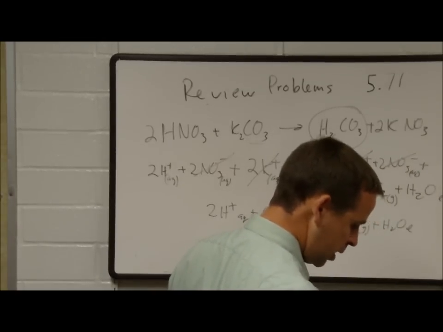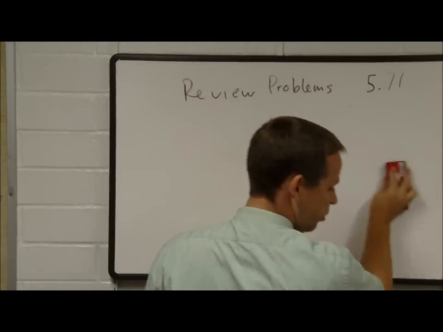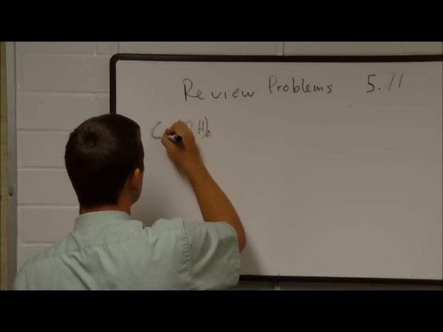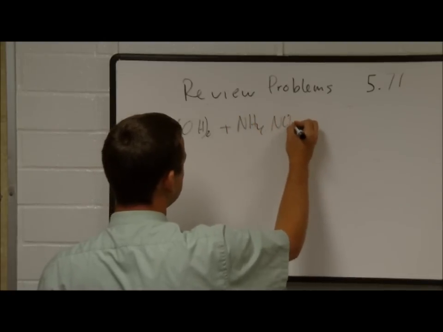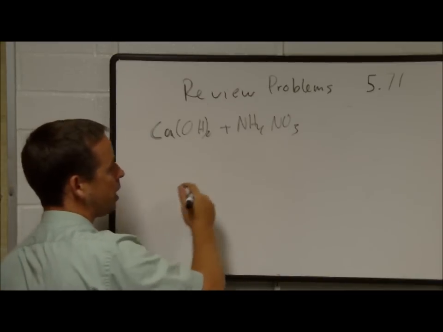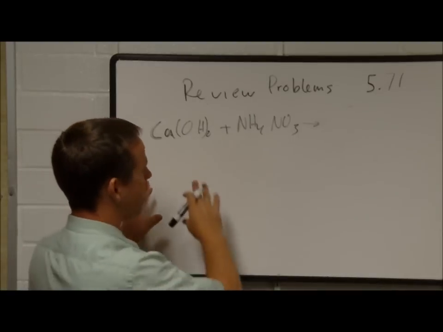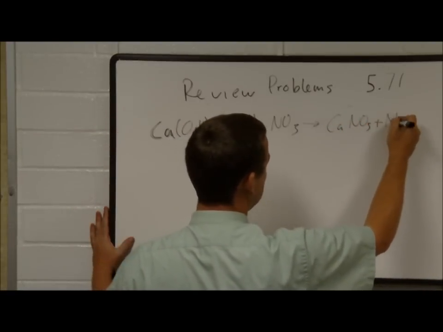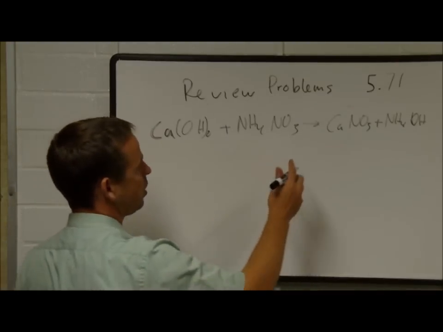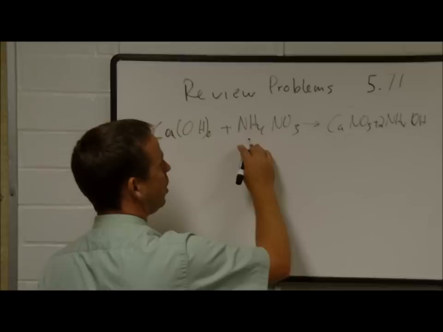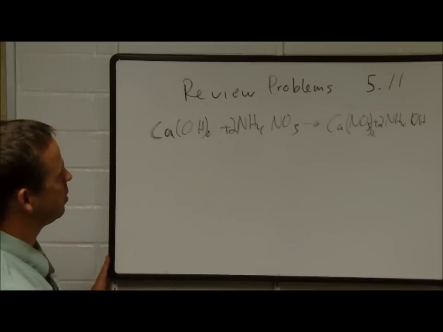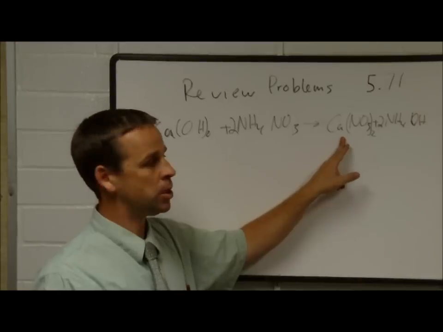Okay, so 571 is where we're at. So the next one is calcium hydroxide and ammonium nitrate. 571, correct? Calcium hydroxide and ammonium nitrate, NH4NO3. NH4 has a plus one charge, ammonium ion, and nitrate ion has a minus one. Hydroxide ion is a minus one. There's two of them for every calcium ion, right? All right, so we have the products here, calcium nitrate, CaNO3, and NH4OH, ammonium hydroxide. Okay? We have to balance this. We need two hydroxide ions on the right, because we only have one. We need two ammonium now, and this is going to be Ca(NO3)2, right? So that is it. Nitrate is a minus one, calcium is a plus two, so there's two nitrates for one calcium.